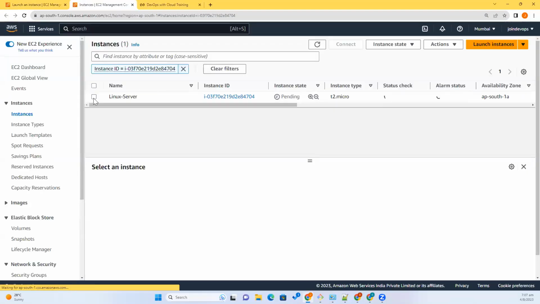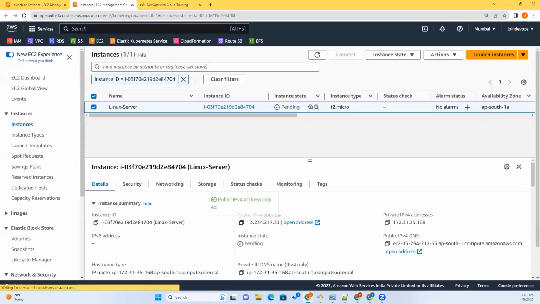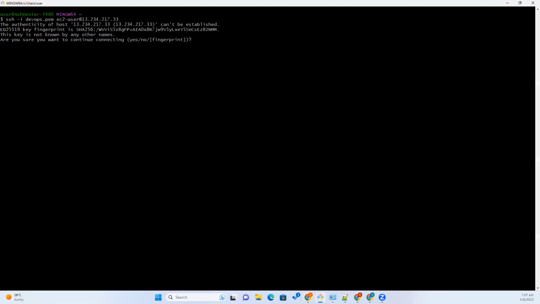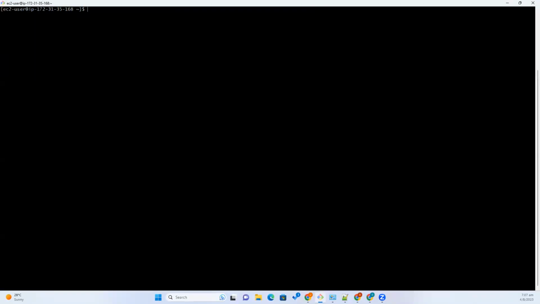You know this command, how to connect to the server. You need to pass the private key and then the command: username @ IP address. It may take a minute. Okay, you logged in. This is the way you have to understand what you are doing to log into the server. You need to pass the protocol, the private key, username, and IP address.